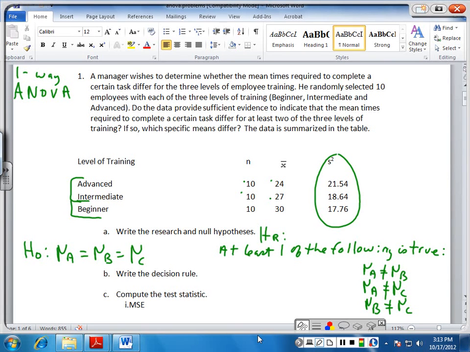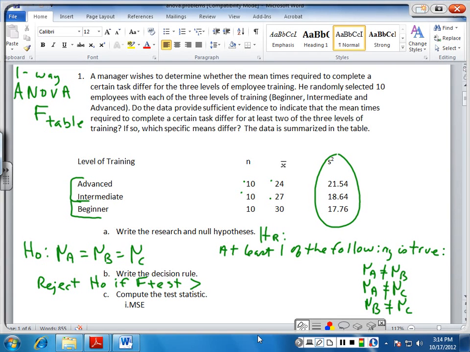All right, the decision rule. With ANOVA, you'll be using the F table or the F distribution. The F table is where we'll get the values for the F distribution. And it's always going to be reject H0 if F test is greater than some value. This is always a one-tailed upper. It's always greater than. So with the F test, you don't need to worry about less than or any two-tailed tests or anything. It's just reject H0 if F test is greater than, all the time.